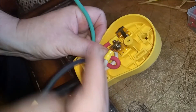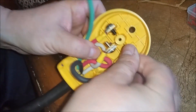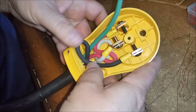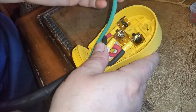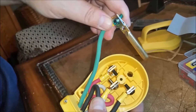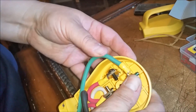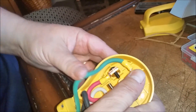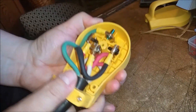The next one is the black one, so let's get it in right there and wrap it down underneath, right up through here. The last one is your ground — push it up in here like this and push this down. Then this cord has to go up inside like that.